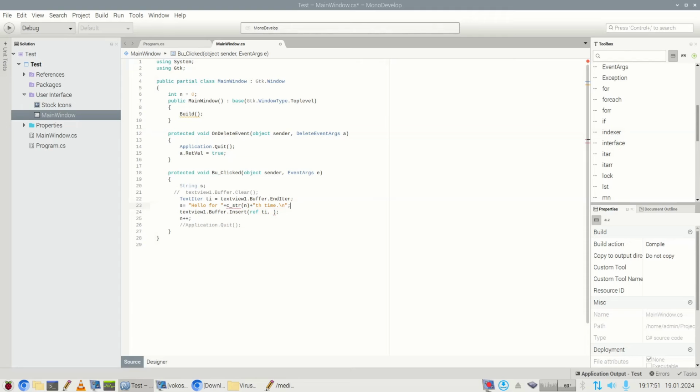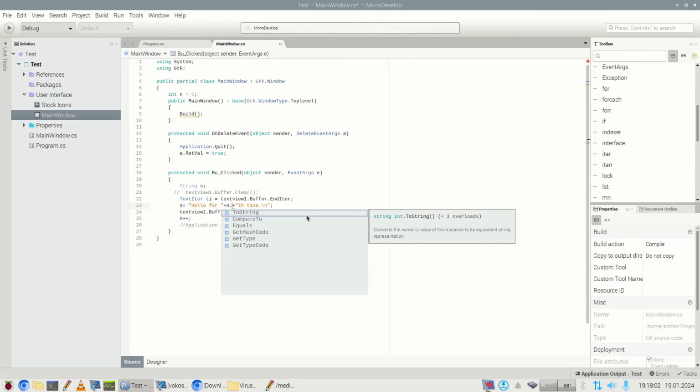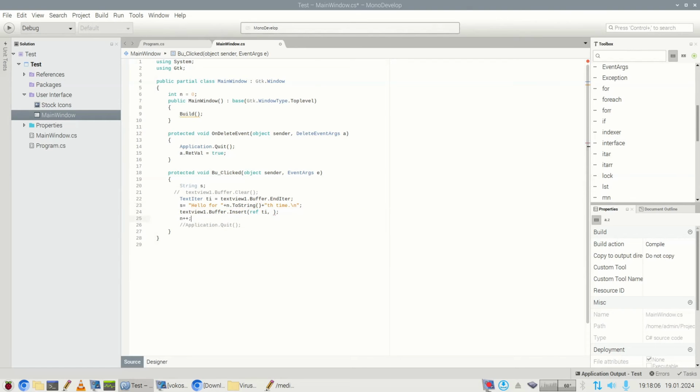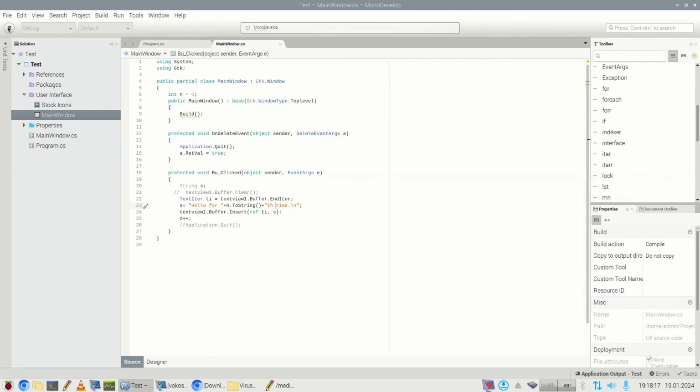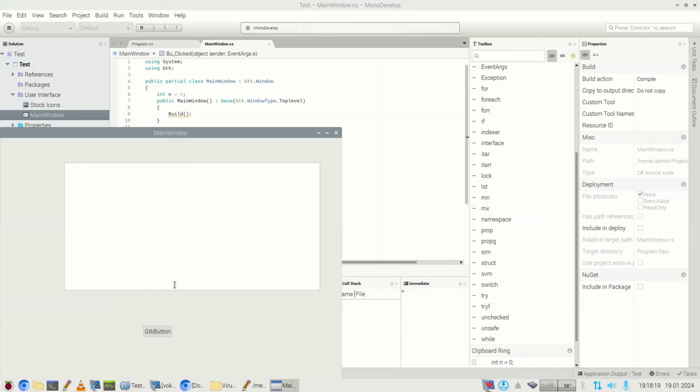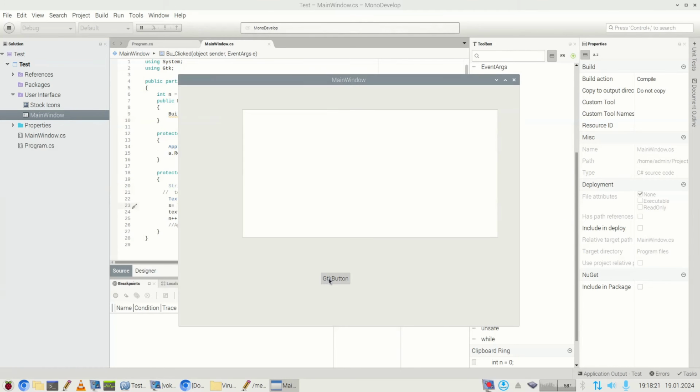And then, no, it's not working this way, but there is another way. This way will probably work. Oh, what a stupid thing I did. ToString. Yes, this is the right one, and I'm putting it here. So I like it very much. So we're going to be counting today. We're going to be counting the number of times that I press the button. Okay, let me see if it works.